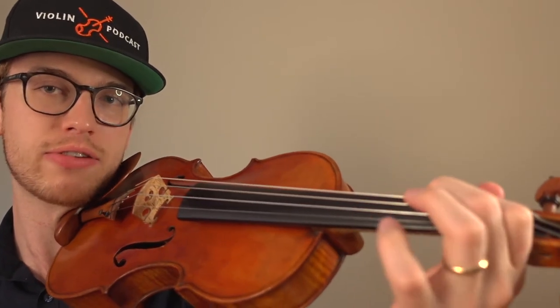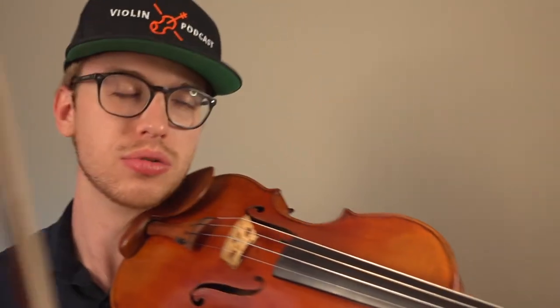And if you notice, if I adjust my finger ever so slightly, one of the notes is in tune, however the other note is not in tune.